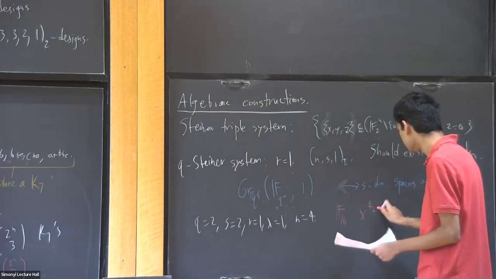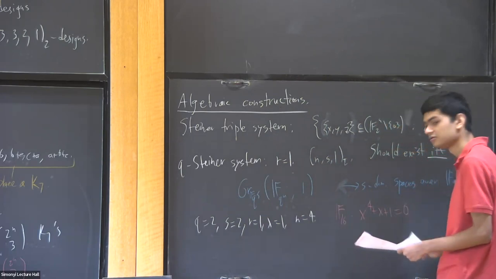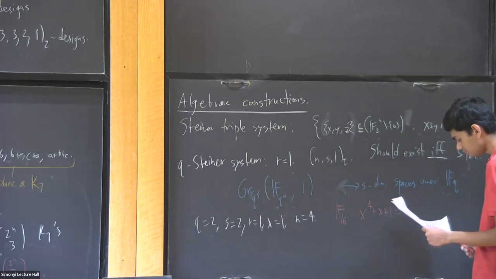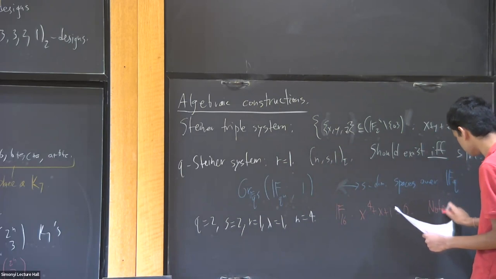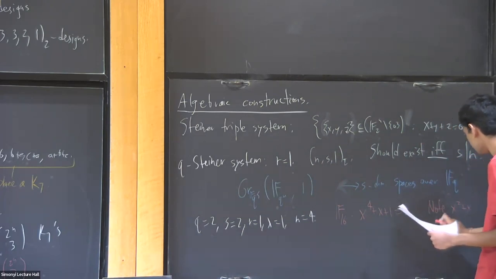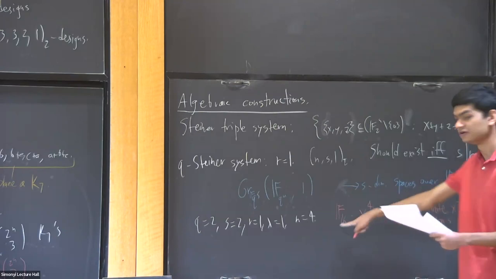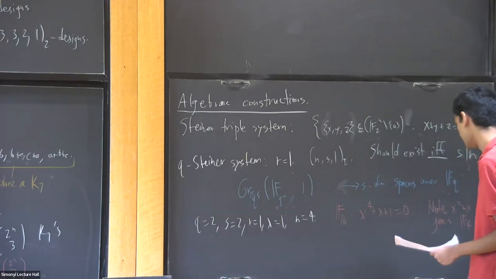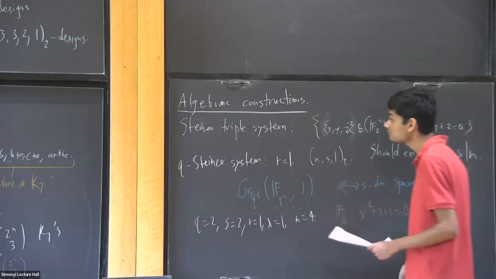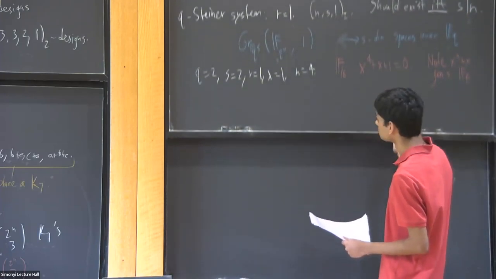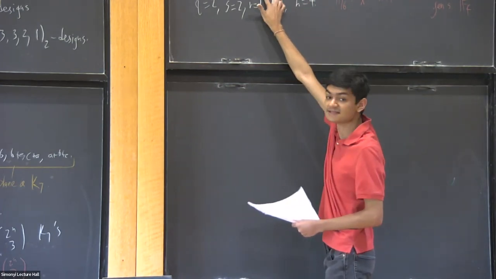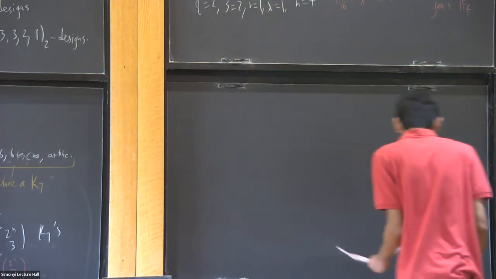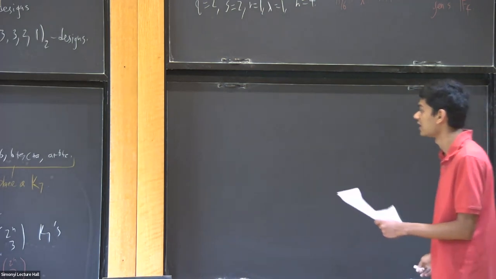And I'll just say the way you generate it is you look at this root over mod 2. It's not too hard to see. And I guess also it's important to note that x squared plus x generates F4, which is a subfield. Okay. So that tells us what this thing is, which is F16, and this thing, which is F4. So now all we need to do is draw the elements and sort of see what happens.